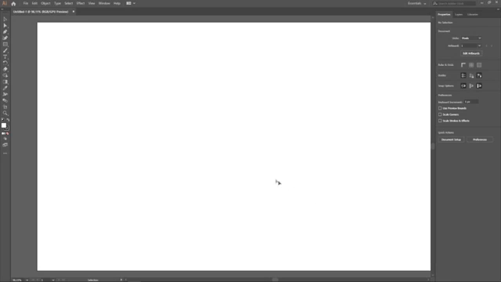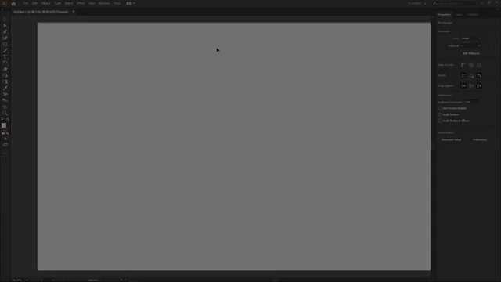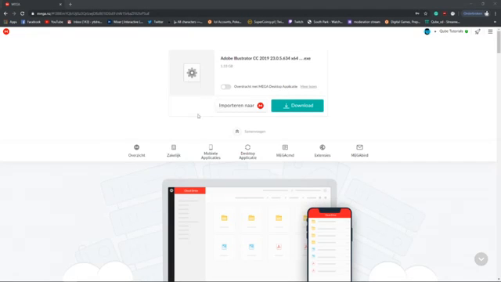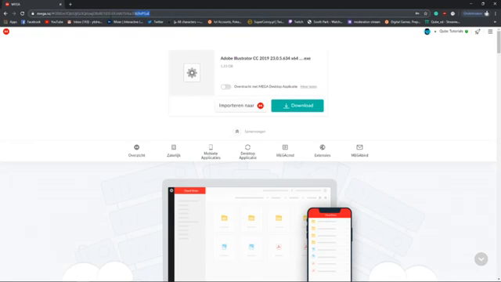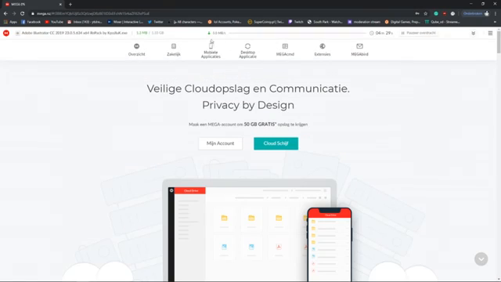First of all, you will need WinRAR to download this. If you don't know how to download it, I will post an explanation in the description below. Once you got WinRAR on your PC, you can go ahead and click on the other link I posted in the description below. That link will bring you to this website. Just simply click on the green button which says download, and it should install Adobe Illustrator on your PC.